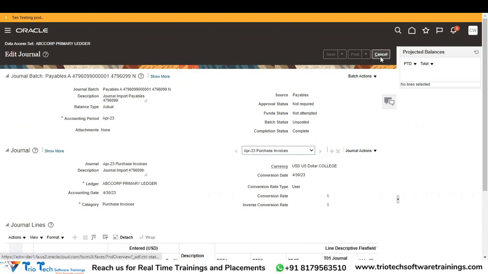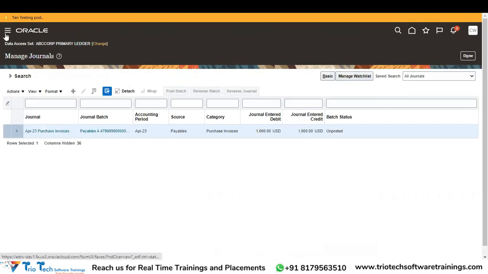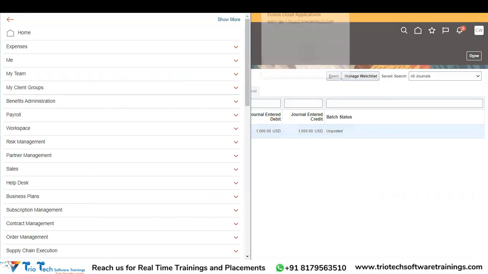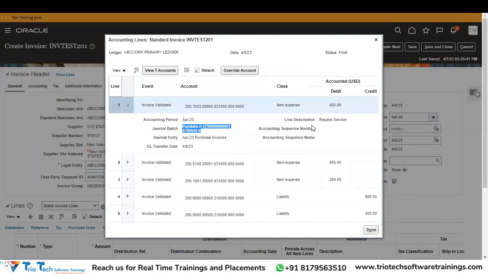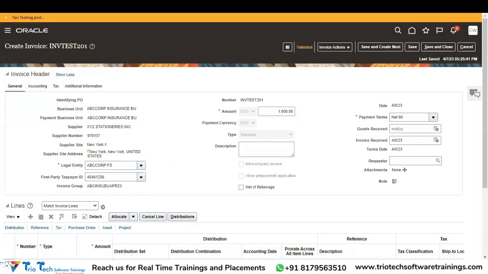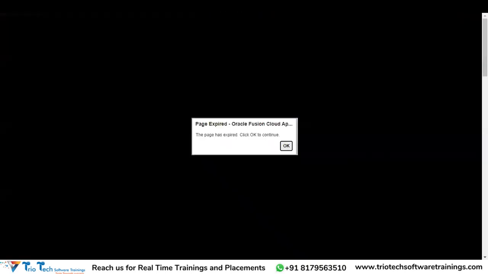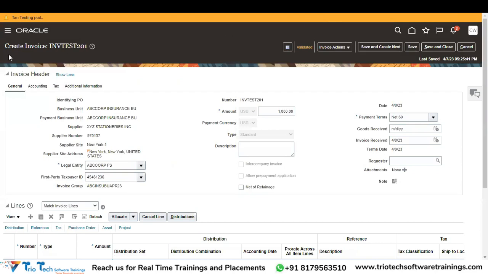So how can you find it? Basically, if you go to the schedule process, once you have run the general ledger, there would be a program that is running, and it will show you the execution report or the accounting report, which will indicate what the issue is with the process. That is where it will give you the detail why it was not posted to GL. The journal entry has been created in general ledger, but it has not been posted. You will be able to identify the reason based on the report available in the schedule process.